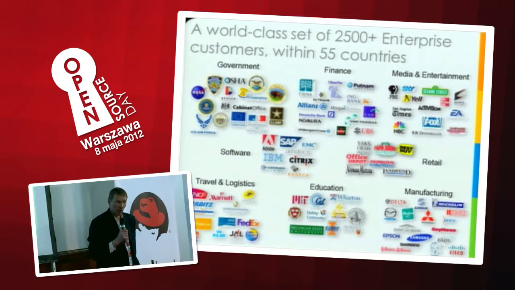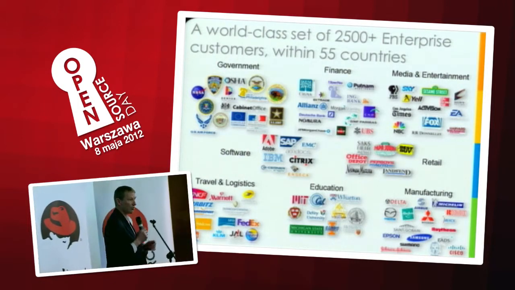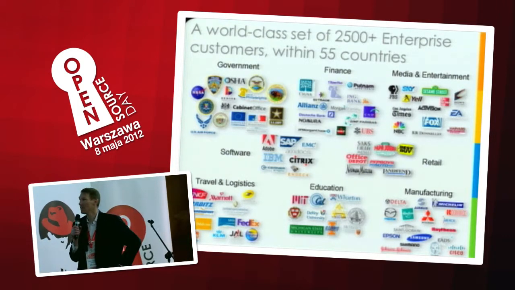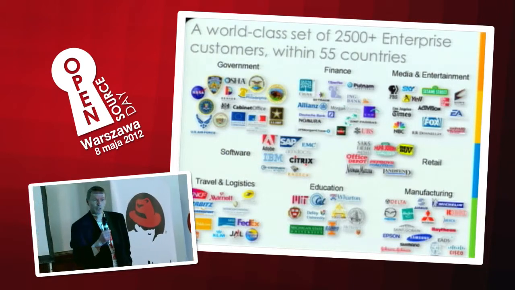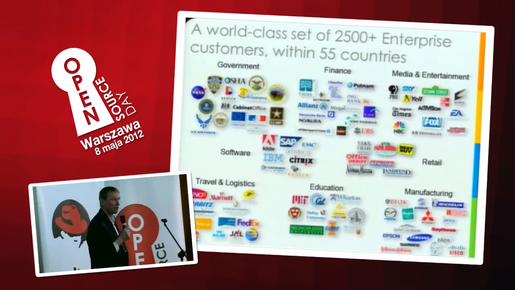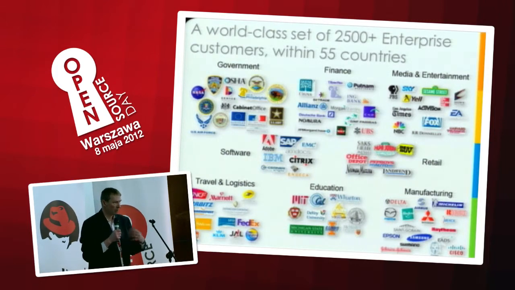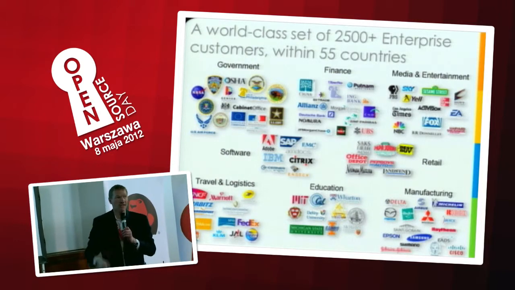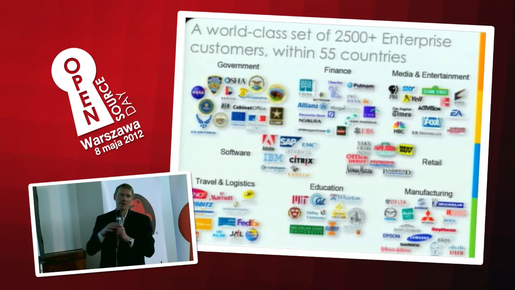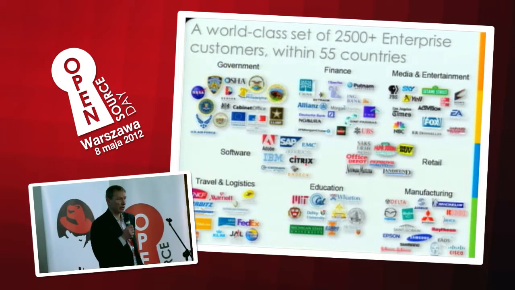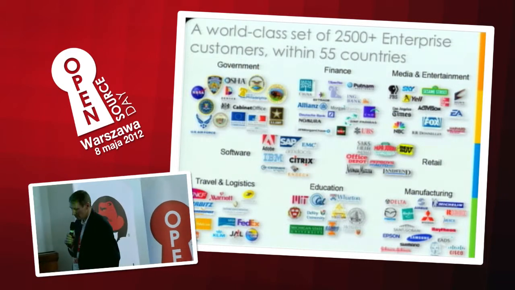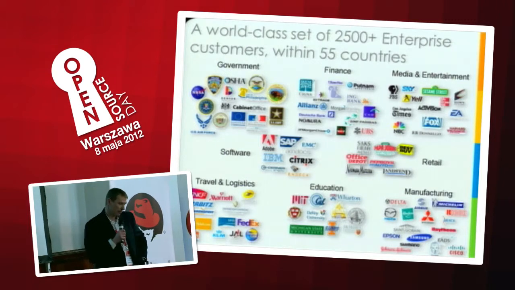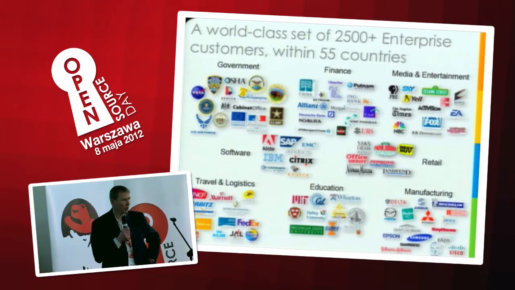So since that time, and now I will be talking only about Alfresco Enterprise, we've been quite successful in different areas. Historically, government has been one of the top verticals where we have been developing Alfresco, because government likes open source, reducing the cost, and so on. And we have a lot of companies or bodies using Alfresco in the government space. Finance is a very strong vertical for Alfresco as well. Typically insurance, banking, and corporate and investment banking have implemented Alfresco a lot. And we have a lot of success stories around that.